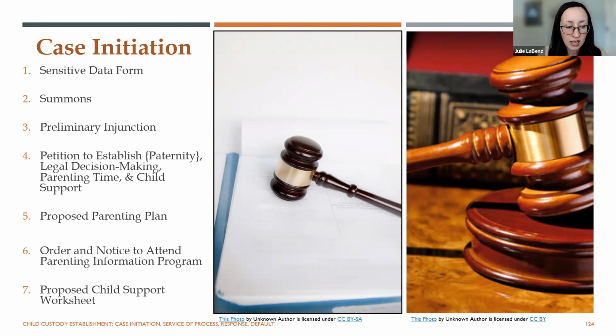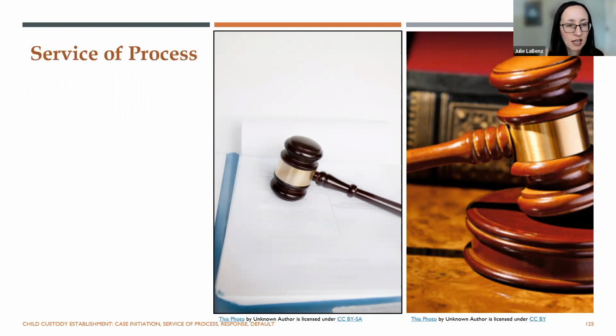So fill out all of these forms, perfect them, and then you would e-file those in the county that has jurisdiction and venue and is the proper venue for your case. You'd file it in that county. And once it's processed, you'll be able to get copies of the court stamped documents. At that point, you need to serve copies of the documents you filed on the opposing party, on your co-parent.